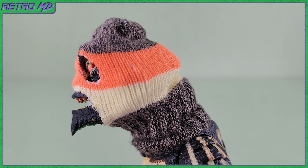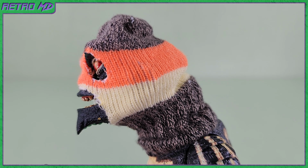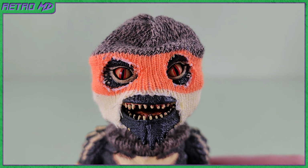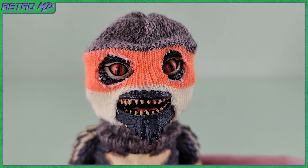A caution point on swapping the heads: you might want to first warm it up with a hairdryer or use warm water. The head was very difficult to remove on its own. Just use caution as you don't want to break your Gremlin figure.